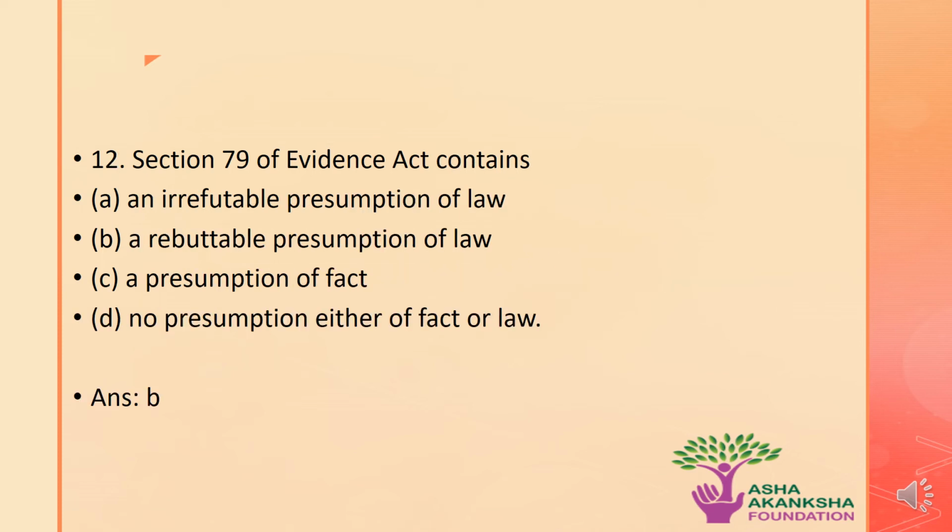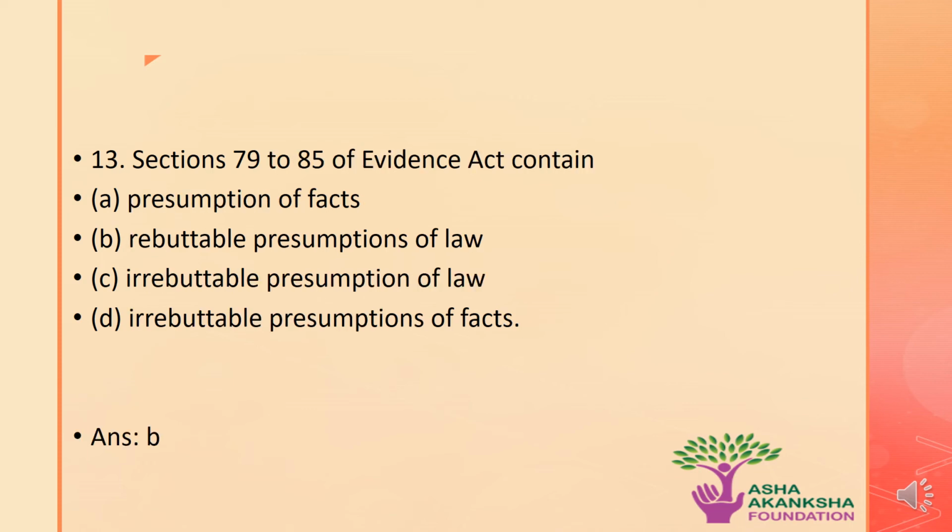The next question is: Section 79 of the Evidence Act contains what? The options are A. An irrefutable presumption of law, B. A refutable presumption of law, C. A presumption of fact, or D. No presumption either of fact or law. The correct answer to this question is option B, that is, Section 79 of the Evidence Act contains a refutable presumption of law.